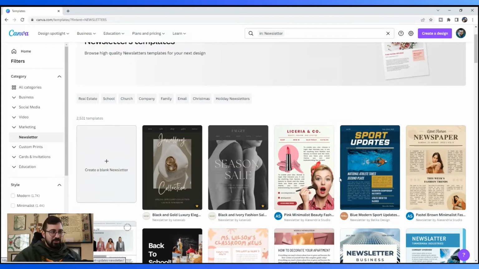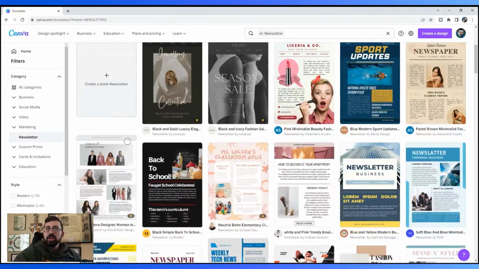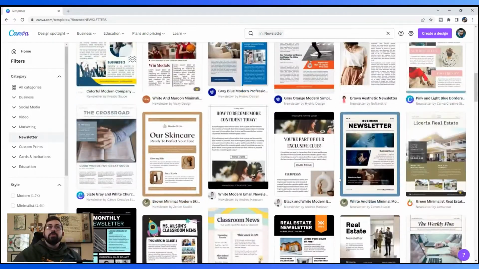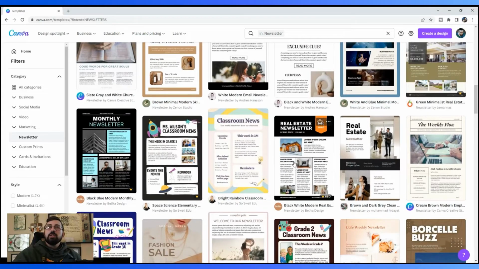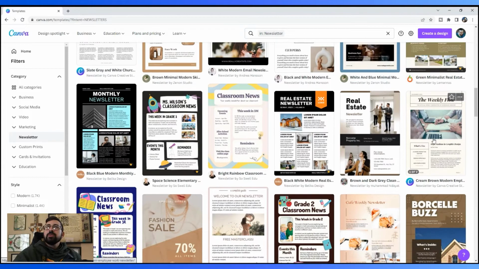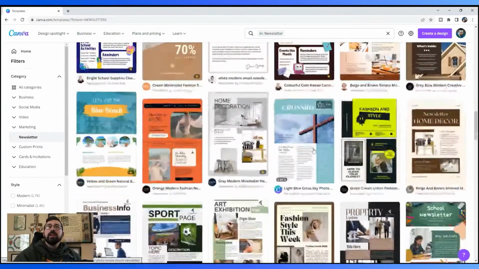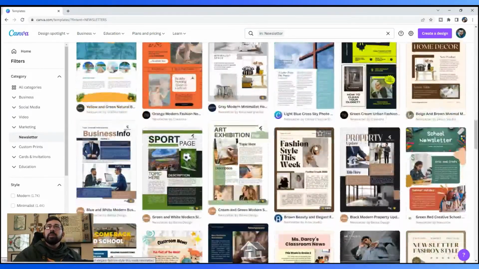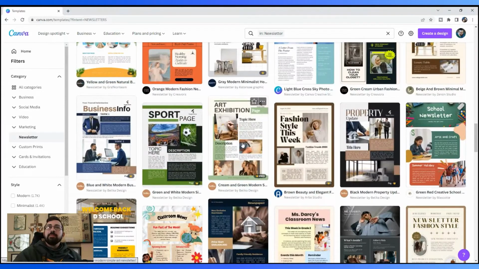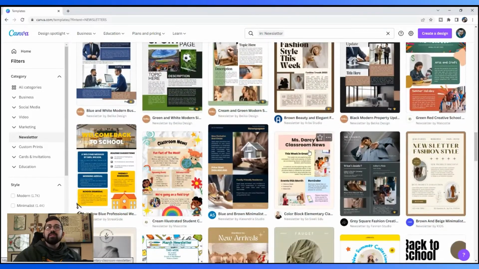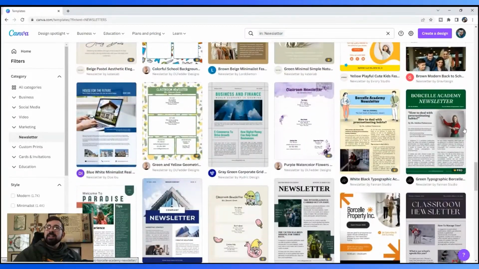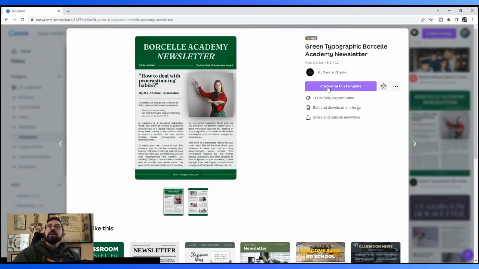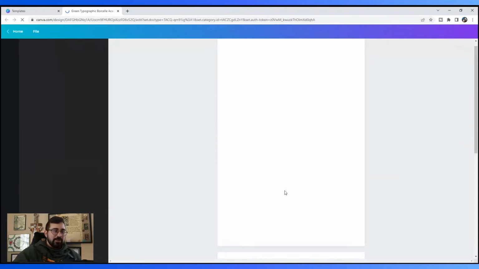I personally try and keep my write-ups to one page. So let's just scroll through here and see if there's anything in particular that we like. This one could work. That one's not bad. That one's okay. Again, what I'm looking for, something with a picture or two and lots of room for text. I'm looking for something minimalistic, ideally, something like this. Okay. So we'll go in and we'll customize this.